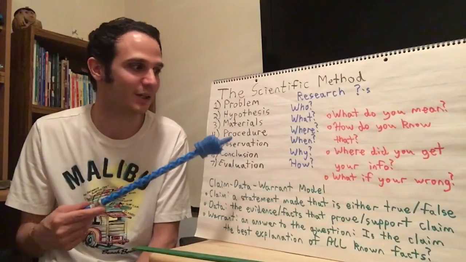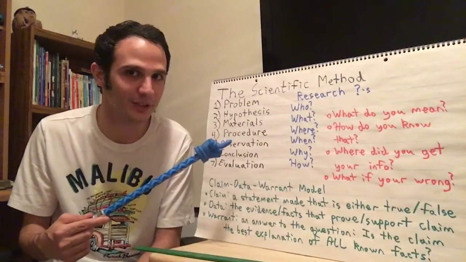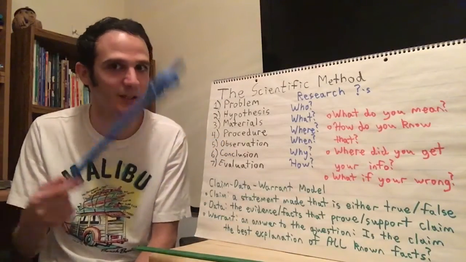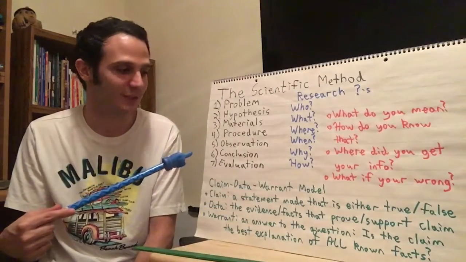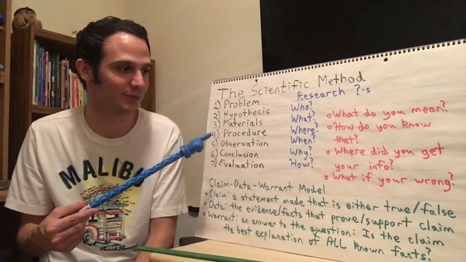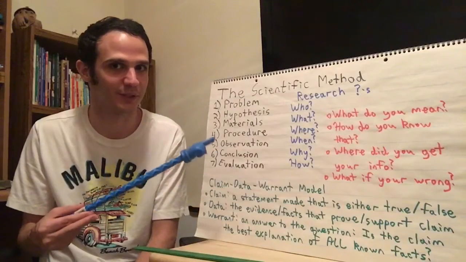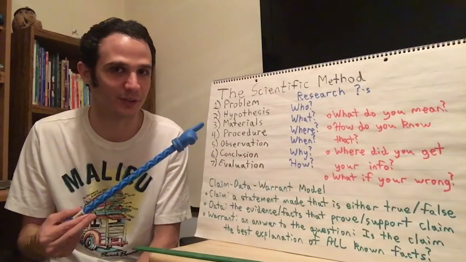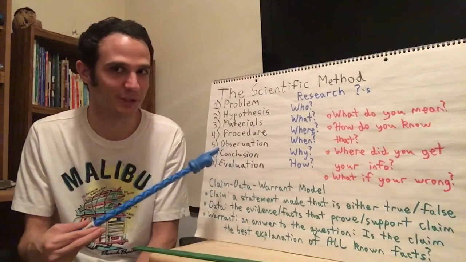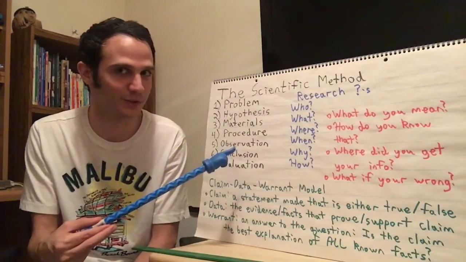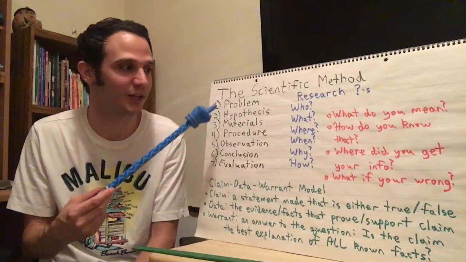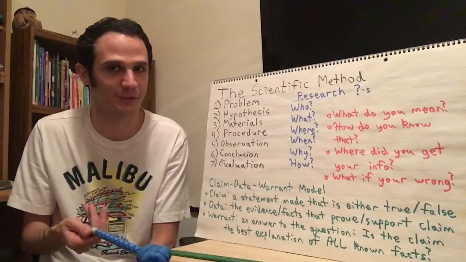And then observations, that would be the data or the results. After I sleep for the 7 to 8 hour week, I record, and then the next week I sleep 5 to 6 hours, and I record my results. And then the conclusion would be, what did I learn from the data? Let's say, for example, I found out I feel less tired the first week when I slept 7 to 8 hours. That would be what I learned, and that would be the conclusion. I can also ask in the conclusion, was my hypothesis true? In this case, it would be true.